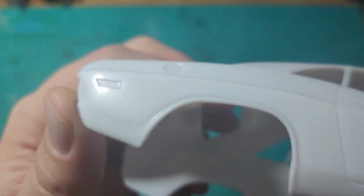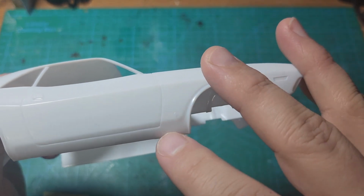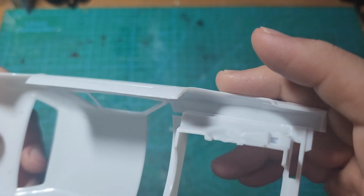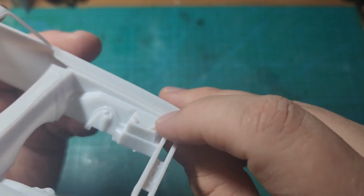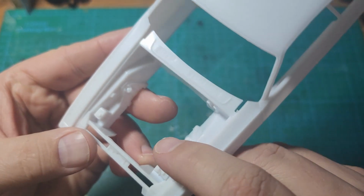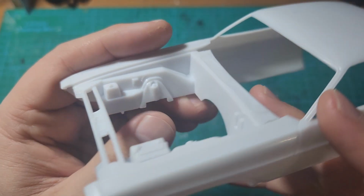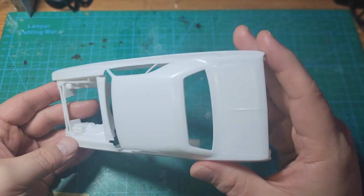Side markers are kind of molded in. Trim seems to be pretty clean. Engine bay, we're going to probably look at cutting this open a bit. Get that battery out of there. Probably remove this. I think that's a washer fluid reservoir, maybe. Get that out of there. Replace that with something nicer. Nice and clean.